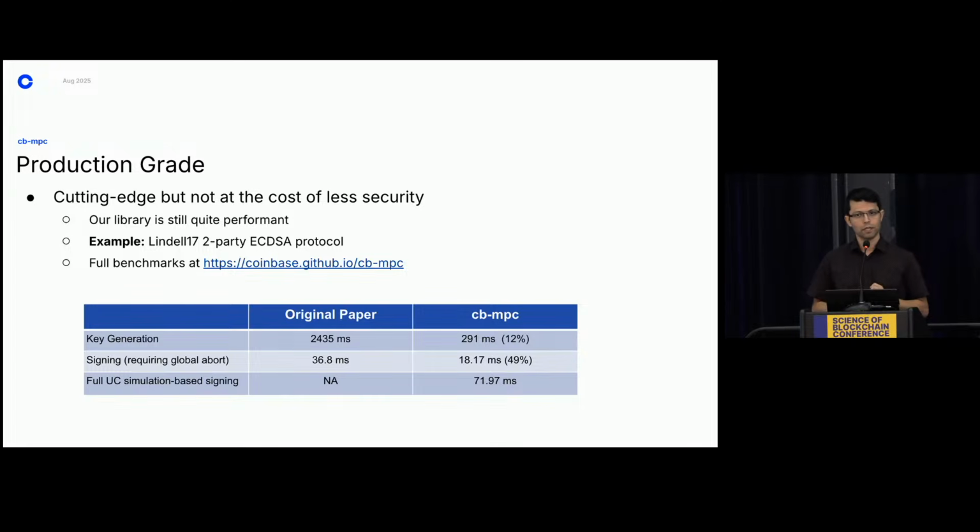However, I do want to point out that the signing algorithm in the original paper was not a UC secure proof. It was a game-based proof, and it required a global abort. We do have it in the library, and that's the only exception that we have, but that is not our default signing. So our default signing is a UC secure signing proof, and the reason that we have provided both options is because of the efficiency gain. So if someone knows how to properly handle the global abort, which we have described in our documentation, they can do that. If not, by default, we use the UC secure one.